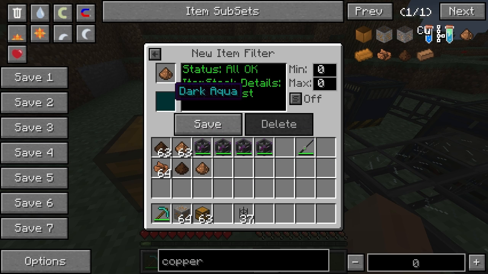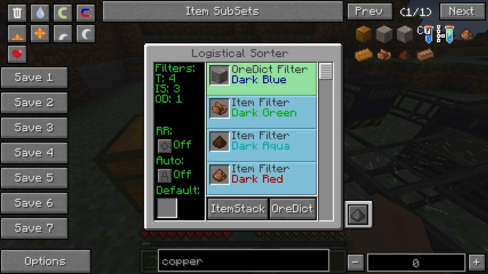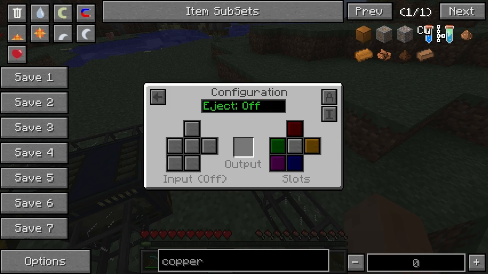Dark blue, dark green, dark aqua, dark red. So we'll put the dark red there. Okay, so that's going to go to dark red. So there we are. There's the one all dictionary filter, the item filters as well, 3 all item filters. So that's dark red. So this one, we'll put dark red here.